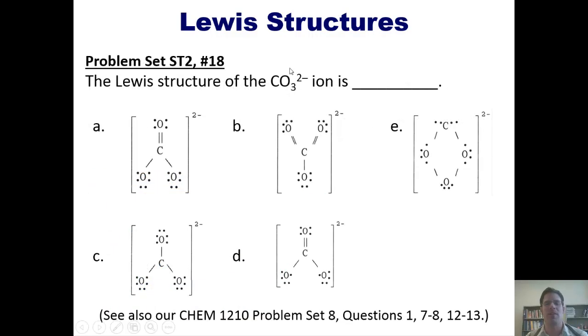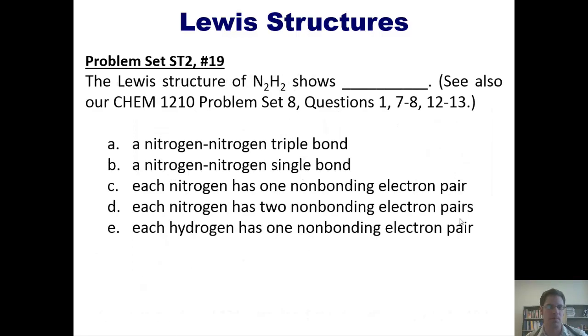The Lewis structure of the carbonate ion is which of the following? Once again, I'm not going to answer this for you here, but invite you to attempt it on your own. And this last one, the Lewis structure of N2H2 shows what? In order to be able to answer this question, you have to draw the Lewis structure, and you have to do it correctly. I'll let you do that on your own.